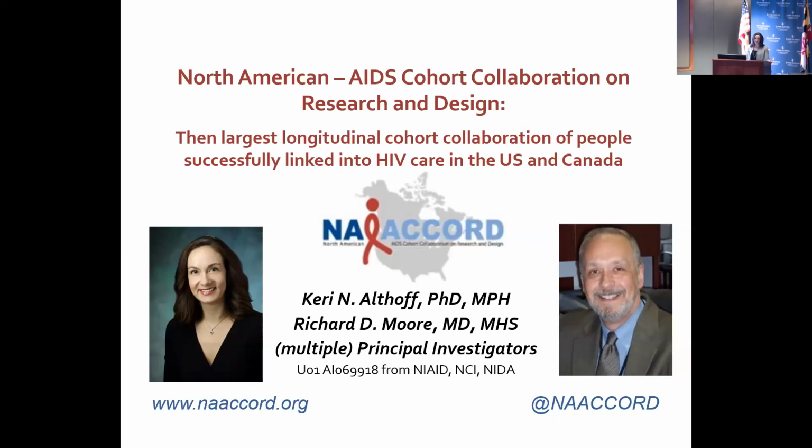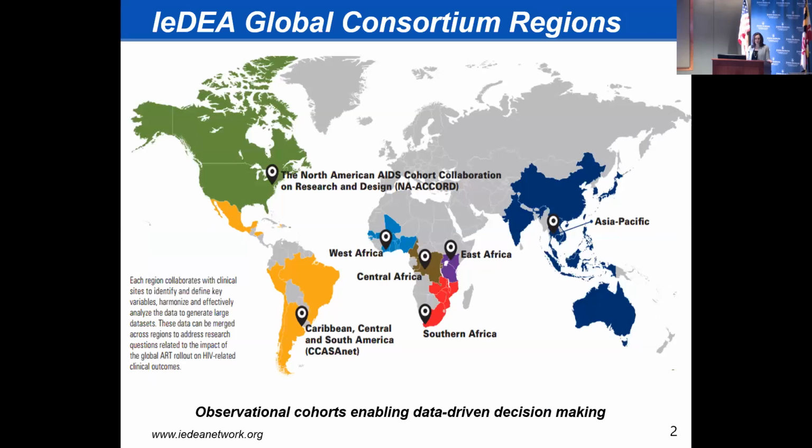So I'm Carrie Altoff. I'm an associate professor in the department, but also did my MPH and PhD in the department. So I've been here a long time. And I co-lead the North American AIDS Cohort Collaboration on Research and Design with Richard Moore. It is the North American region of this global consortium that follows almost 2 million people with HIV all over the world. We also have collaborators in Europe, but they run their own show and then we collaborate with them in different ways. But it's a whole wide consortium.